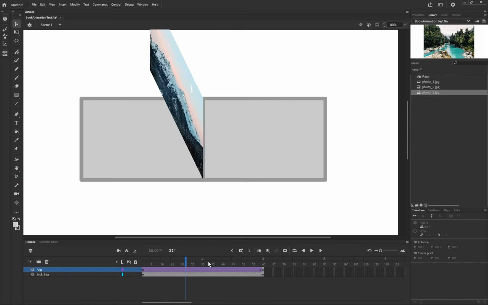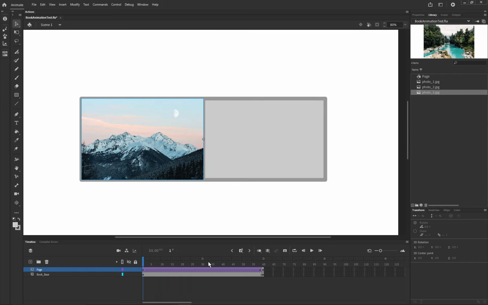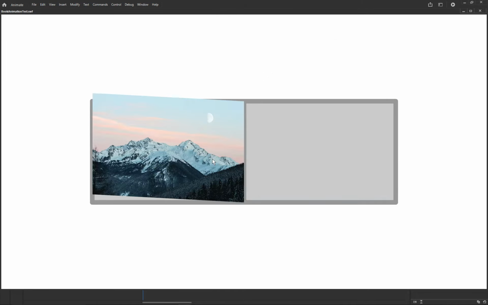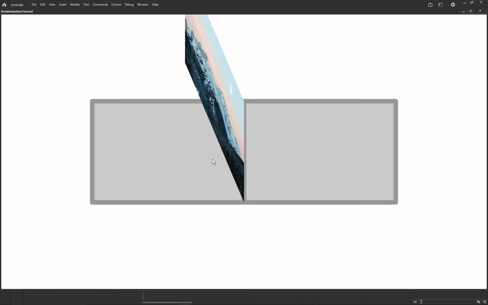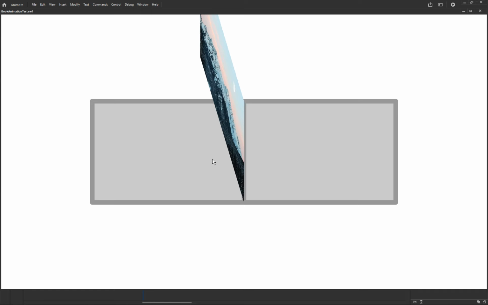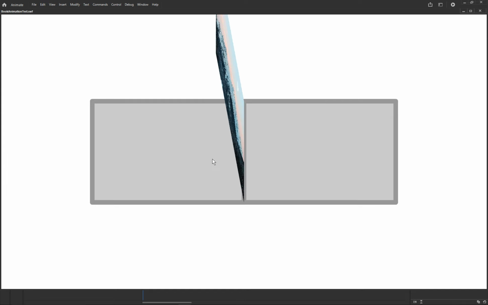So anyways, to show you that this is also still an issue when published to a SWF file, I'm going to export a SWF movie. And you can see that there's a little bit of a flickering that occurs in the animation. It's undesirable in my opinion, and when I worked on a different animation than this one, it was much more evident, and it's something that I would like to fix somehow or to avoid. And to show you that the issue is still present, I'm just going to advance the frames slowly, gradually, and you can see right here the issue still occurs. Same with the other image.